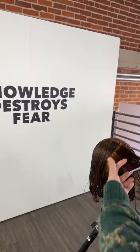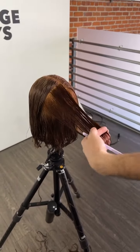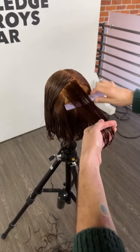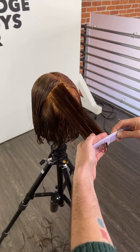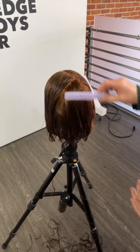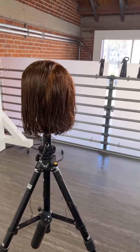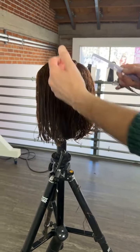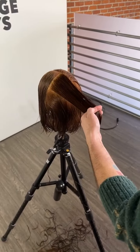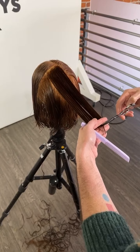Okay. Light. So I'm pulling that straight back onto that underneath hair. And there's the guide. And I'll do that all the way through. So you see, you're allowing the texture to do its thing, but it's precise. Or we can bevel it under. Same thing, everything is going to come back onto that first section. So I'm joining the top onto the underneath.